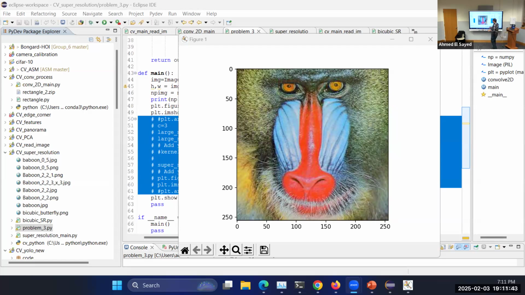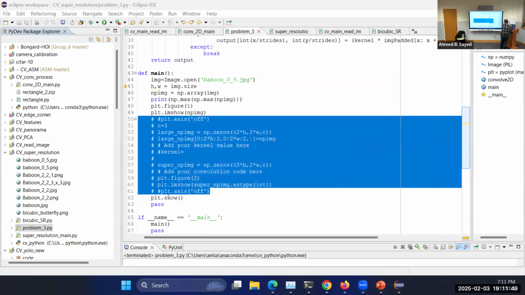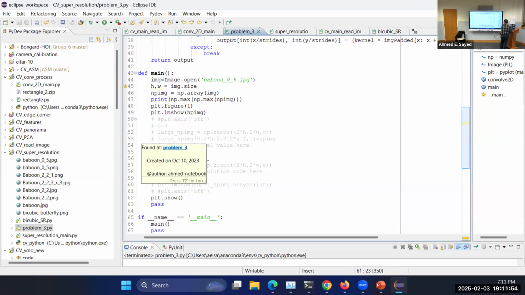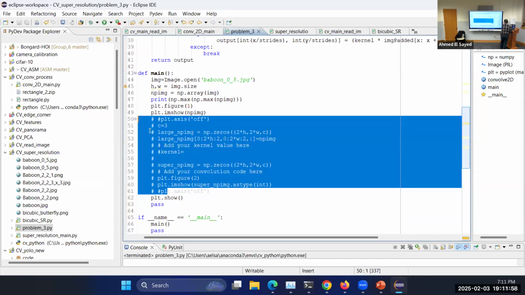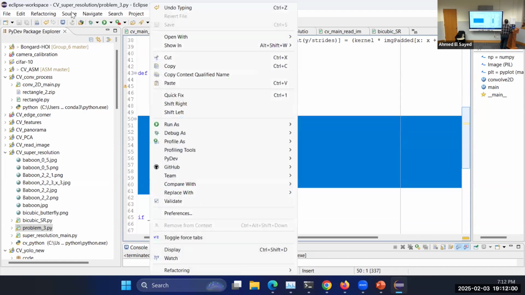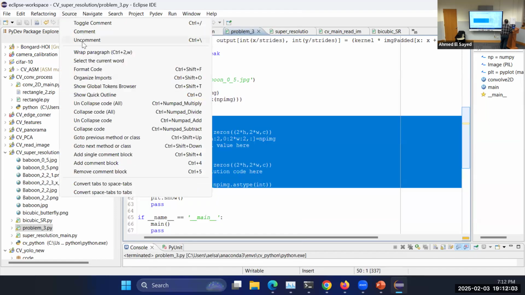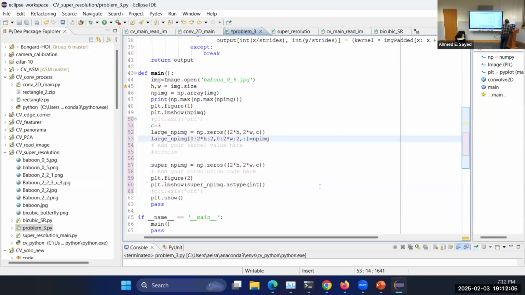Okay? How will I do that? First, I will start by generating another version of the image, which is filled with zeros. So I want this image to be 512 by 512.